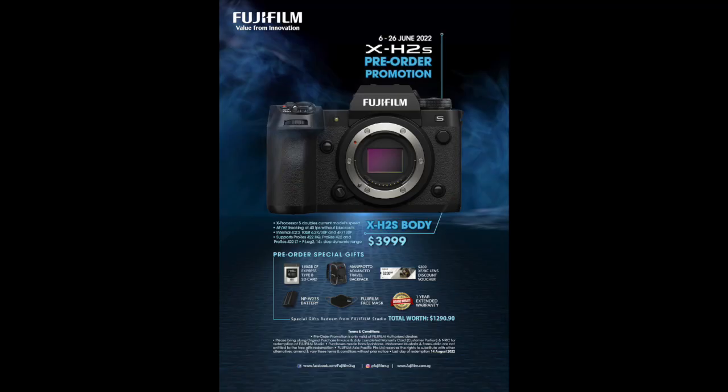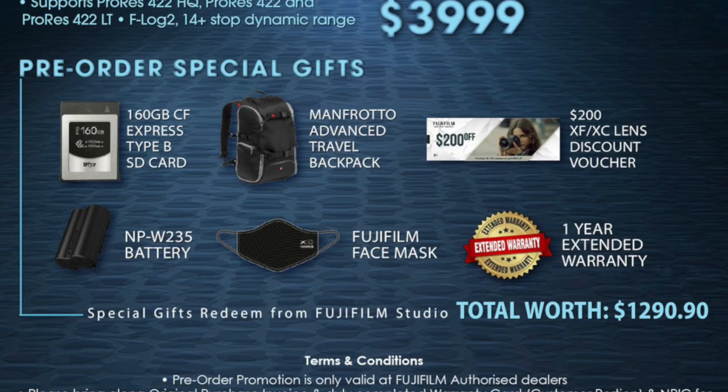Now, just to note that for the Fuji camera, depending on where you are in this world, I was seeing on the Facebook page, the price varies crazily. $2,500 USD in the US, in Singapore it's about $4,000, in some places $4,500 like in Australia. But in Singapore's case, it was really interesting because they give quite a good amount of freebies, things like CF Express cards, $200 vouchers, and I think extended warranties and additional batteries. Those are things that you probably want anyway. So yeah, after you deduct all that, the price is similar to the US price.